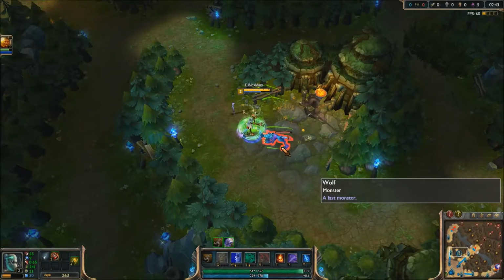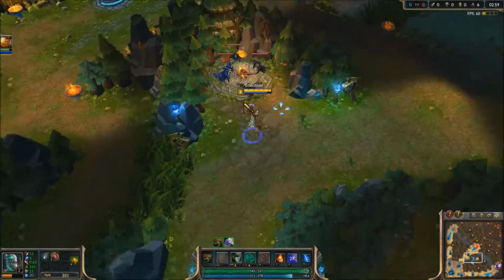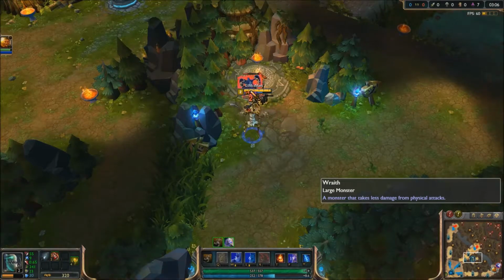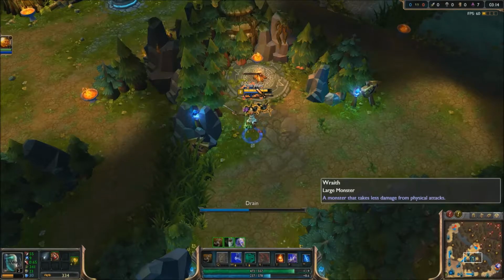After that you want to go to wraiths, which are across onto the other side of the jungle, and to get there you'll need to cross over the mid lane. Here you'll find wraiths, which are very similar to wolves in the sense that they'll give you a health bonus, well the big one will, and they're fairly weak as well.